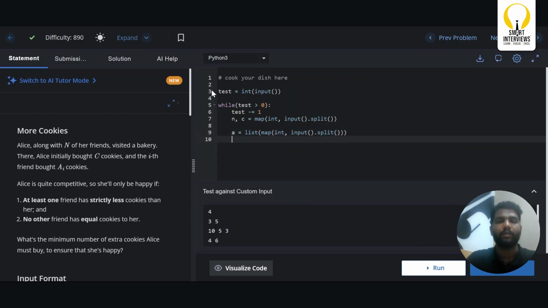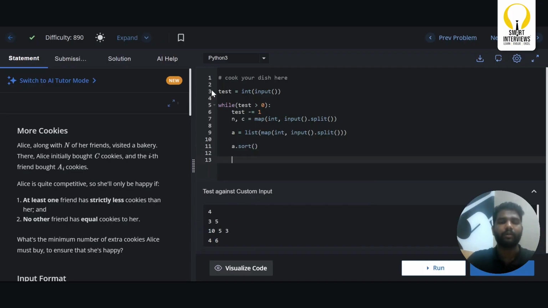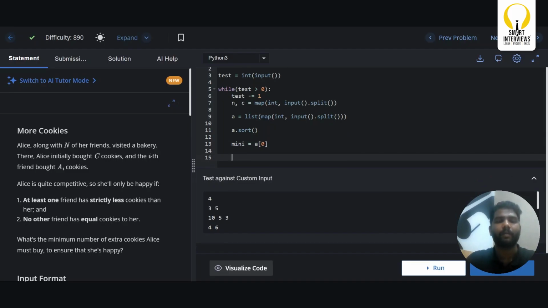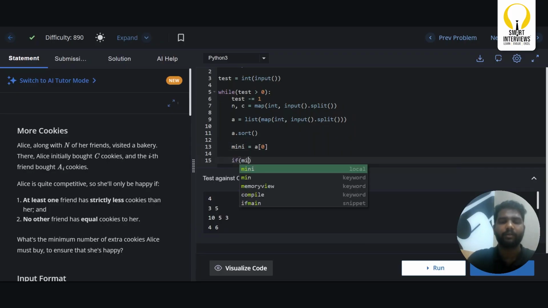Alright. Now after that, we need to sort the array as we discussed already. Sort. Now the minimum variable we want, which is a of 0 because the array is sorted. Next we want to check for the point number 1, right? For the point number 1, the condition: if mini is greater than or equal to c, what will you do?